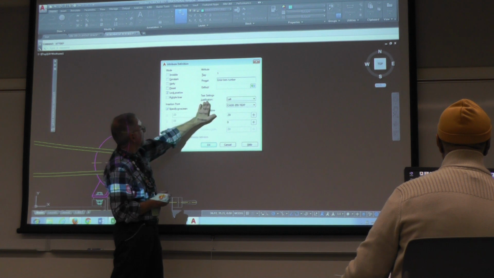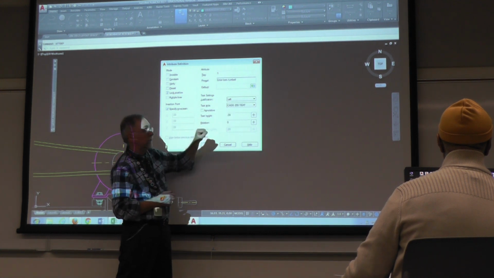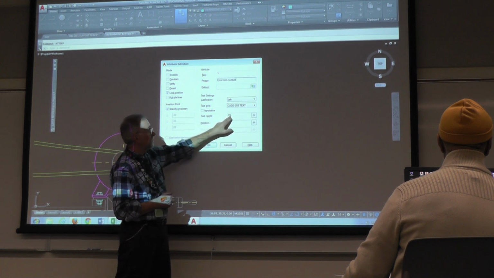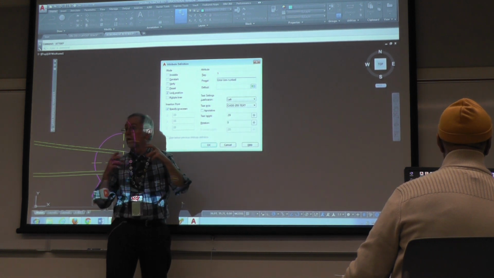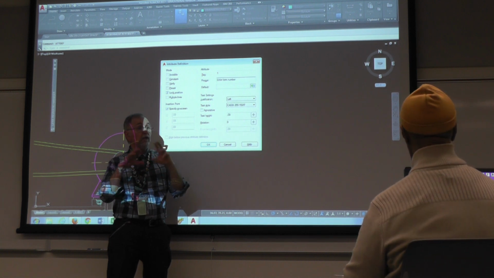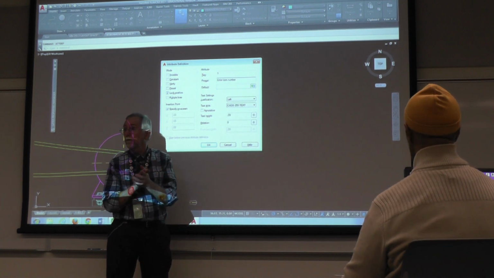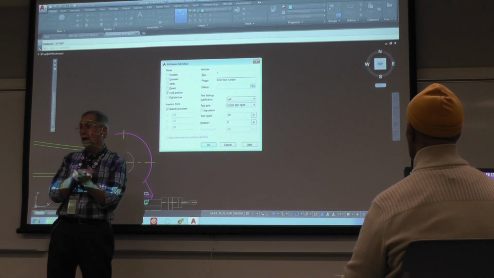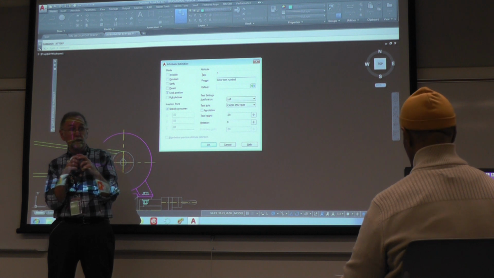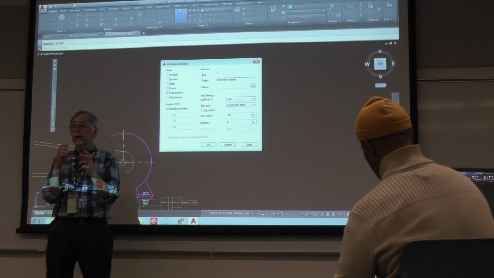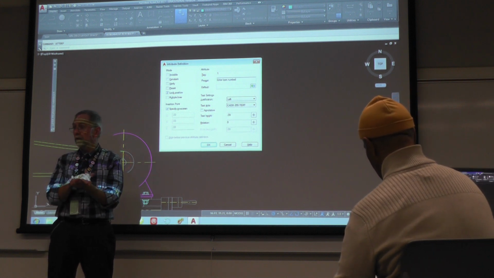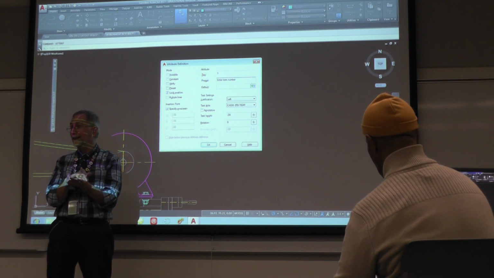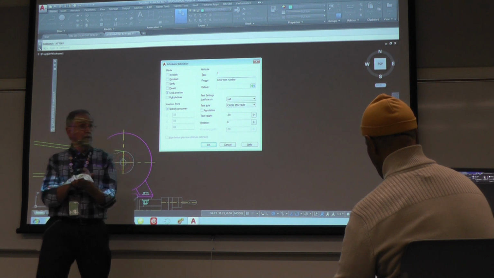All right, then we have to look at text settings. We have to look at the justification. We have to make sure that we have a text style, and we have to make sure that the height of the text is also scale factored. So I want 1/8 of an inch height letters in your item balloons. Item balloons are 5/16 of an inch in diameter. The number height is 1/8 of an inch. And if I multiply 1/8 of an inch, 0.125, by 4, I get 1/2 an inch for the height.